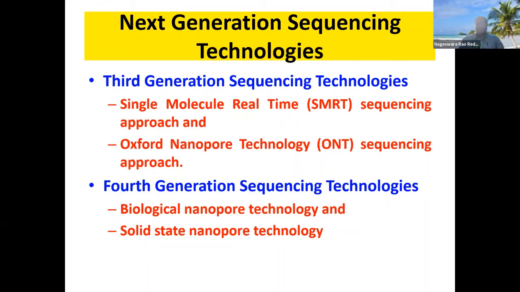And we know how sequencing has improved a lot in the third generation. We have two methods here: the single molecule real-time sequencing approach and the Oxford Nanopore technology approach. These two technologies have increased capability a lot. Sequencing has gone from a large room-sized machine to, in the third generation, a small tabletop PCR-like machine where we can sequence a whole genome. That is the difference between the first, second, and third generations.